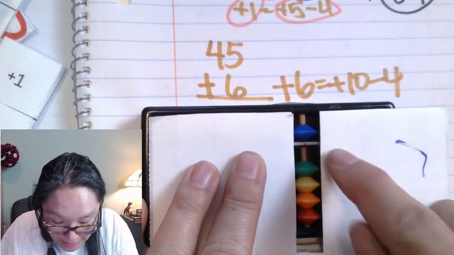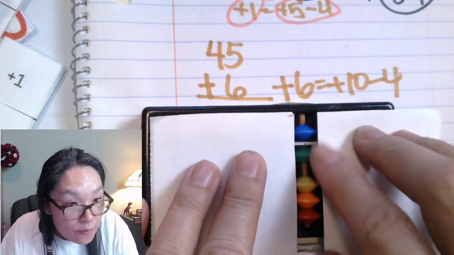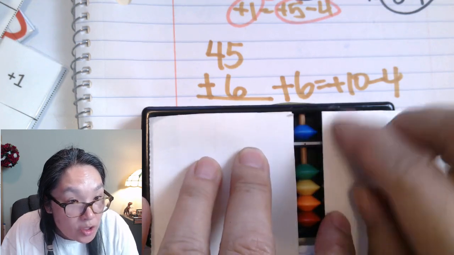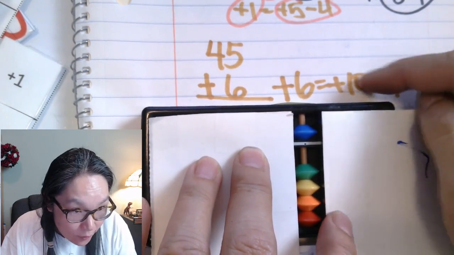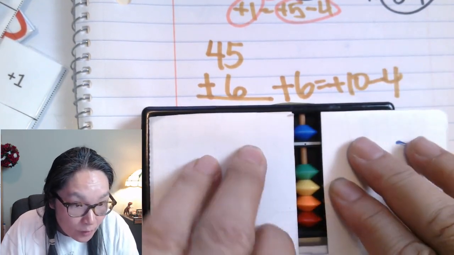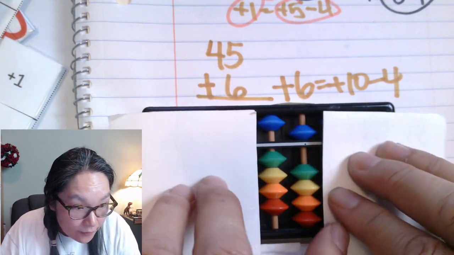Okay, so we're adding the 6. Marlene, if you notice, we're trying to add the 6, but there are not enough beads to add the 6. So what we're going to do is, we know how to utilize the formula. Does this make sense to you? We want to plus the 10 and we want to add the 5, right?